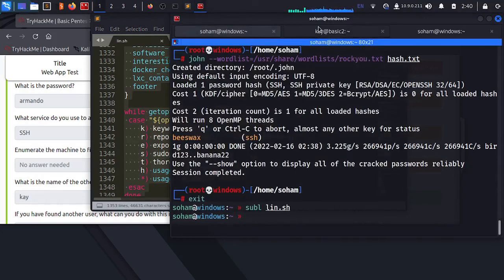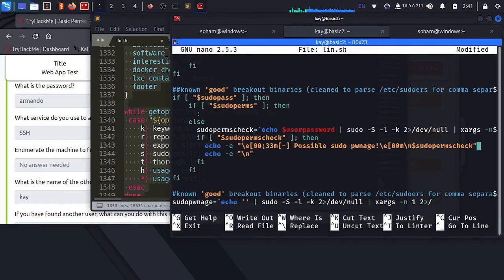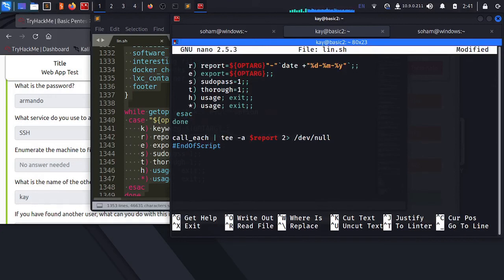If we go to k user, create a file, nano is the text editor, nano lin.sh, paste the full command, press control plus o, enter, control plus x.